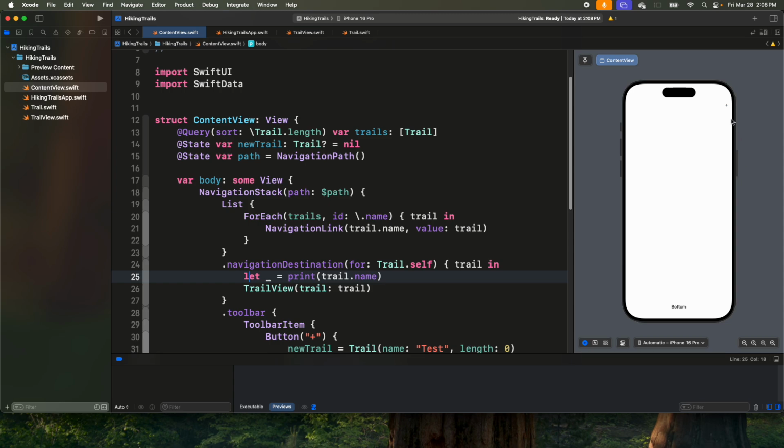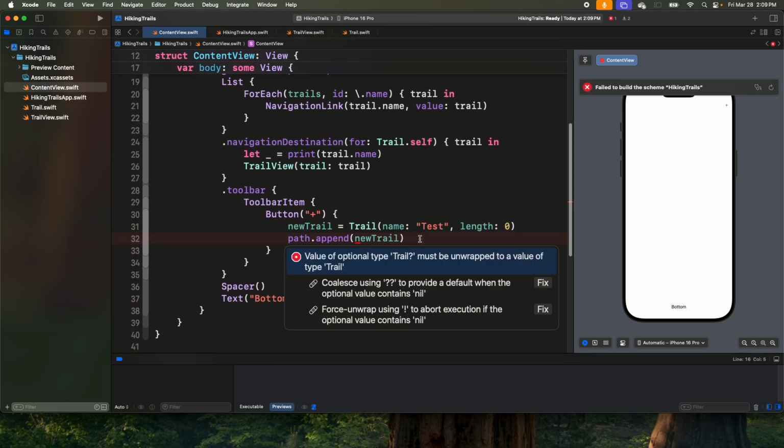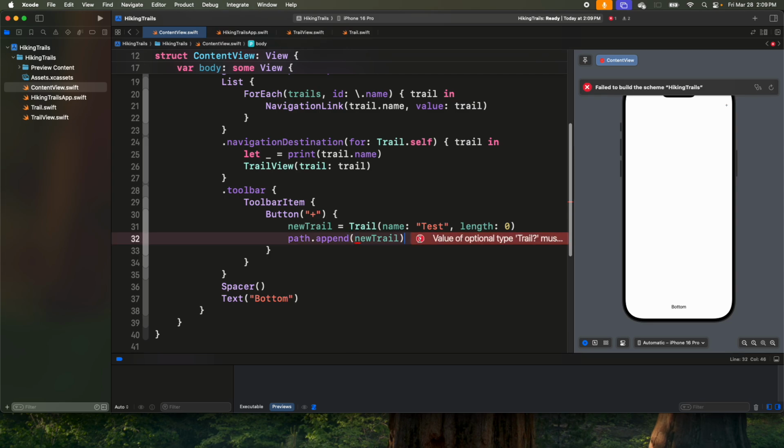So, okay, now we're going to hit plus, and we're going to see what happens when we navigate. So nothing gets printed whatsoever. Okay. It's possible because I'm using a navigation path here. Let's just go ahead. We're not going to do other types, so we'll just make this of type trail, make it an empty array like that. That should fix our issue. It does not. Where's the error now? Optional trail. Oh, that's the issue.